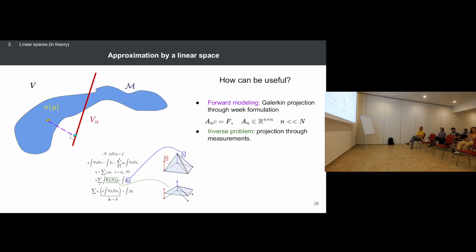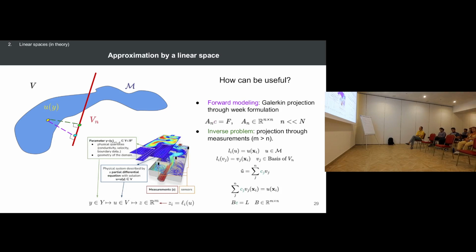And for doing the inverse problem, we can also do the same, because we now have some measurements of the real background problem that we are trying to study, and we can pre-compute in the same places the values that each of the bases of our Vn space gives us, what they measure. So we can use them to build another linear system that will also be small.